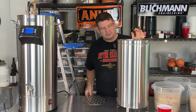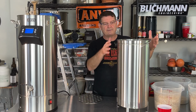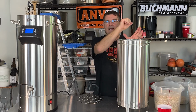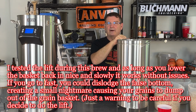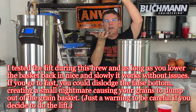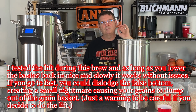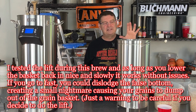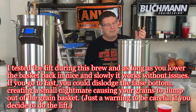Another thing, which I've mentioned in the past to help increase efficiencies, is because all of the all-in-ones have a little bit of dead space around here of water that doesn't really recirculate, you can lift the grain basket all the way up, about 15 minutes in and then maybe 30 minutes in, and then lower it back down. I don't know if I would recommend that with a false bottom because when you bring it up, that pressure coming back down could push it up and make a huge mess. So be warned. I'm really seriously considering trying it though. It could be a train wreck, I don't know. But I'm thinking about doing it.